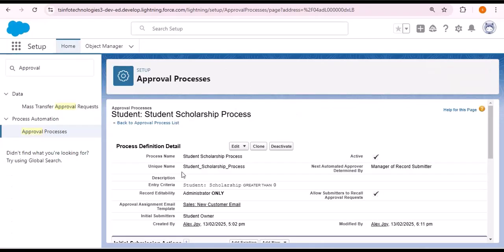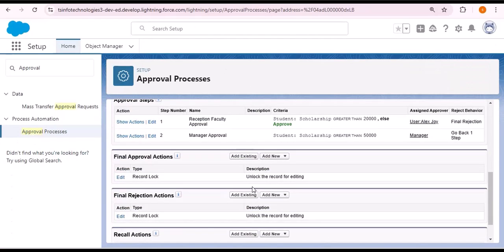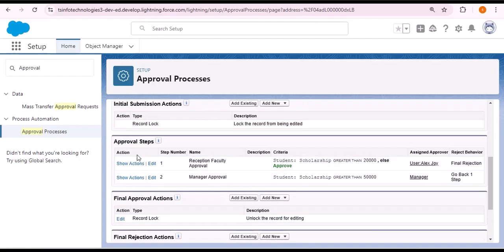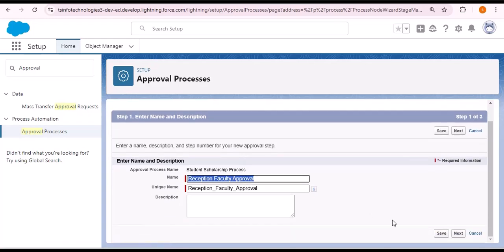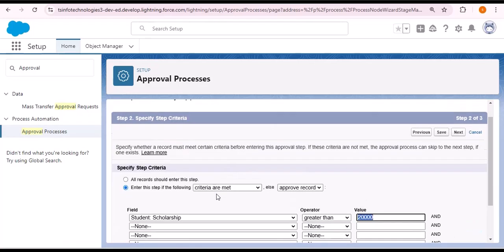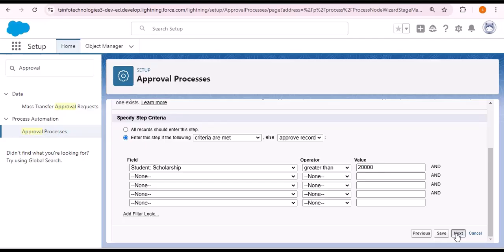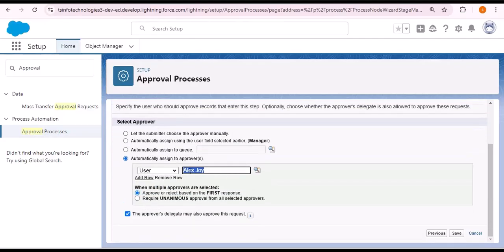Let's navigate to the approval process. Again open the approval steps. So here I am editing the first step. Click on next. So here I am changing the approver. Here you can see by mistake I have assigned it to myself.